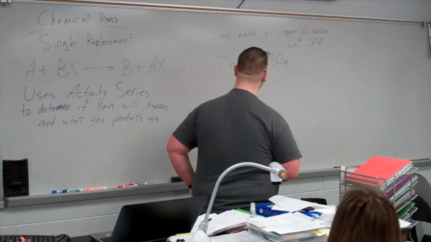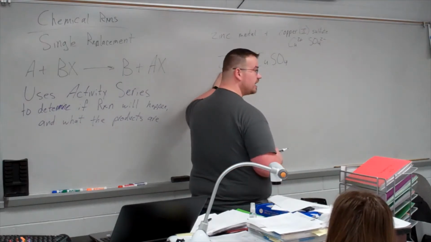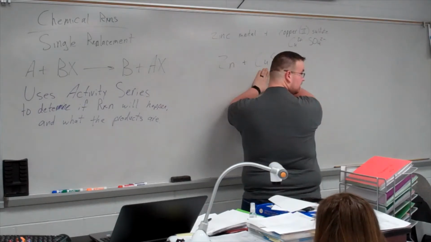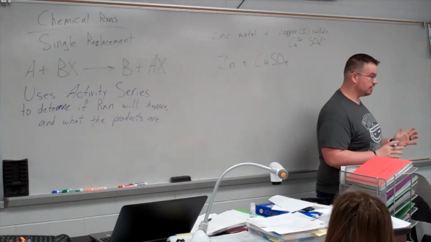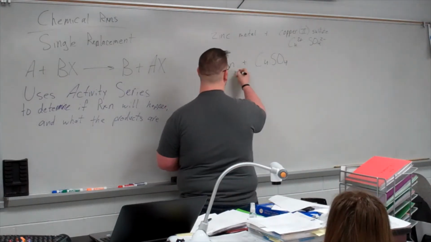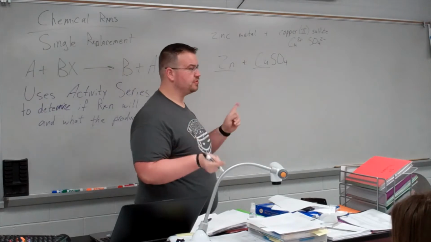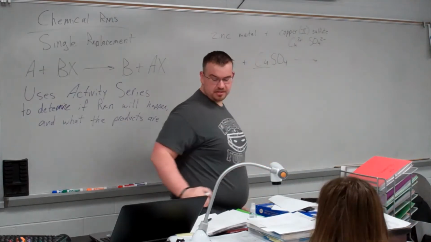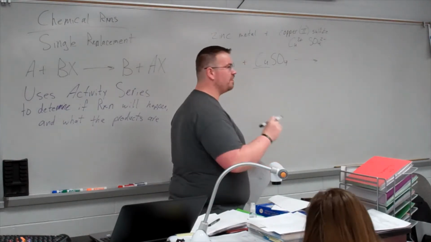Anyway, here's what you have to do. You get this down so you realize here's one thing by itself. Here's A, and then you notice here's B and here's X. What you're looking at is the two that are common, the two that are alike, metals or nonmetals. In this case, I have a metal here in zinc, and a metal here in copper. You're going to examine if the metals will change places. In this, you'll have to look at your activity series. Here's the golden rule: find both of these on the activity series.